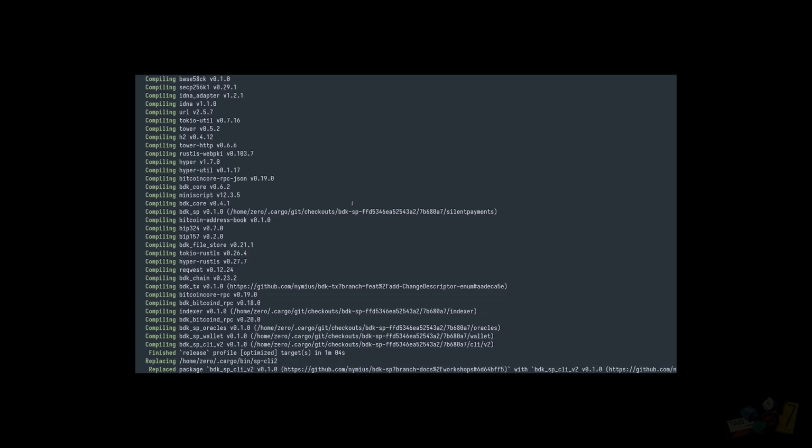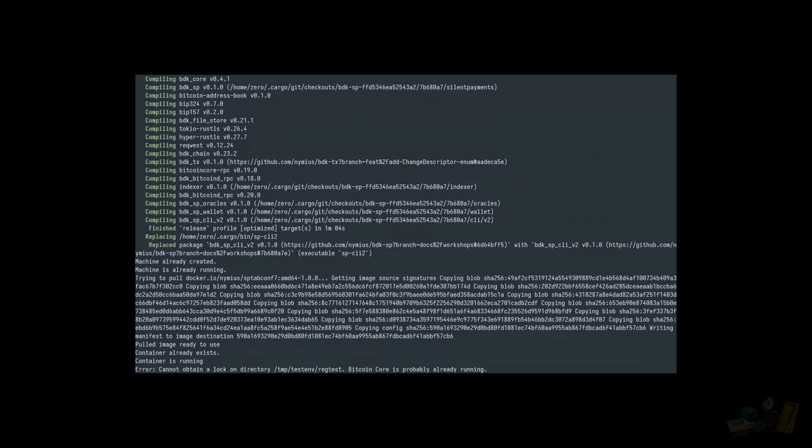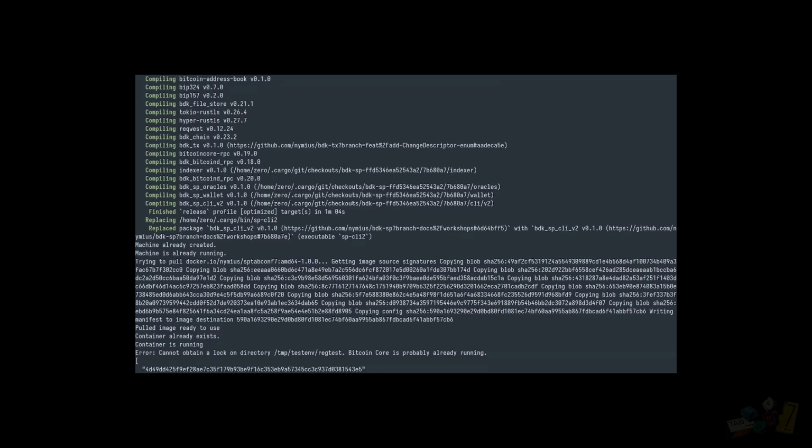Okay, now we are spinning up a virtual machine that is running our containers. The containers have a Bitcoin Core regtest implementation, and also the Blindbit server that is providing me the tweaks, running on regtest too. So once this is all done, I can press enter again to continue to the next step.